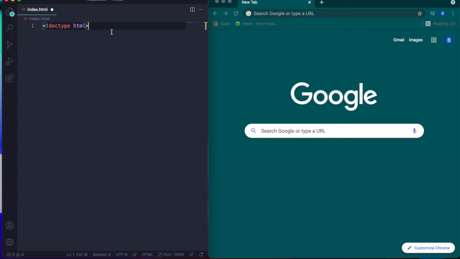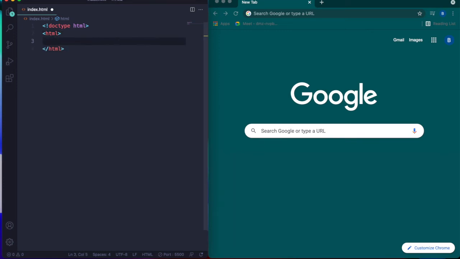Tags usually are used in pairs, like an opening tag and a closing tag, but this is just one tag itself. So for the HTML document structure, I like to think of it as like a burger. A burger contains two buns that hold the burger together, and in this case, the buns are the HTML tags. So let's do the same thing and create our HTML tags and see this code editor automatically creates our closing tag, so we only need to type our opening tag.